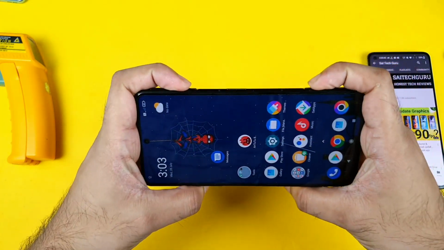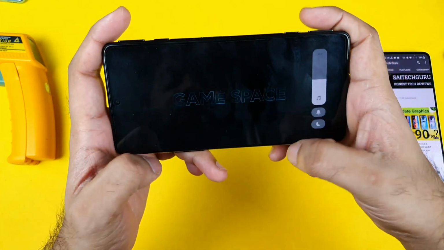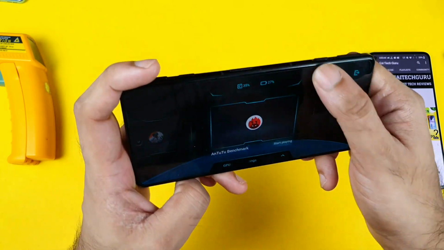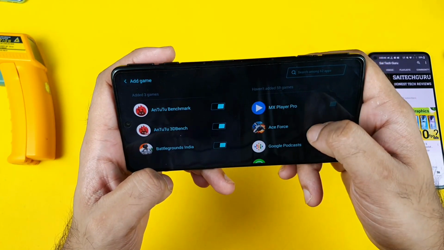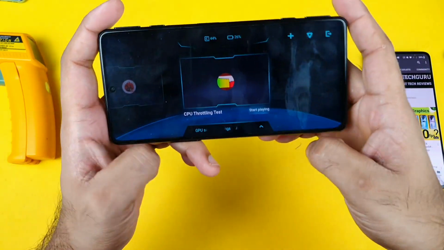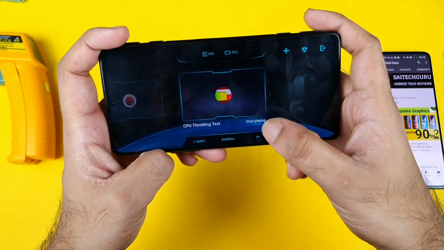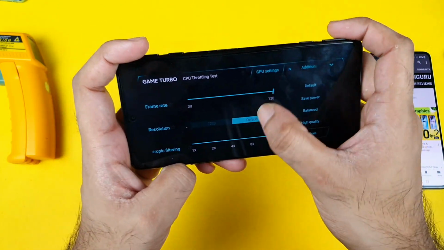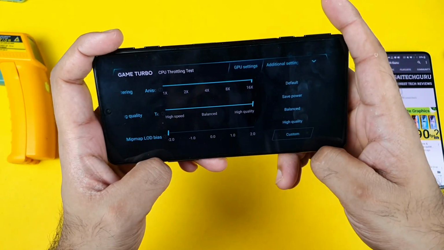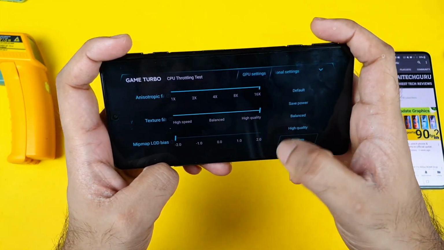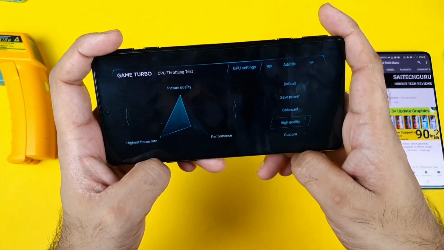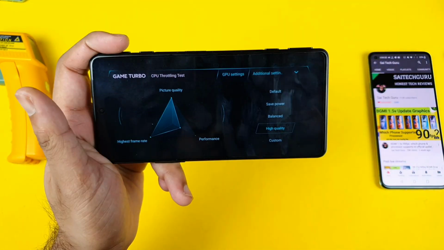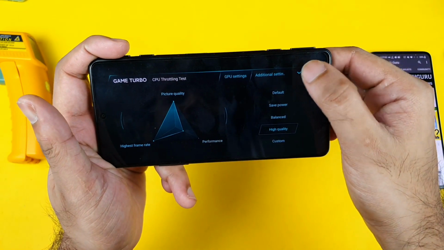Let me turn on the game turbo and let's see whether the CPU throttling is added or not. I think I need to add the CPU throttling. Right now, as you can see friends, the CPU throttling has been added successfully. That's one step. And second step is to select the high quality. If you want the custom, you can definitely select the custom, and right now everything is set to the high, as you can see, high quality as well. And let me just select the high quality. That will be really great to see. So high quality is selected, that's done.